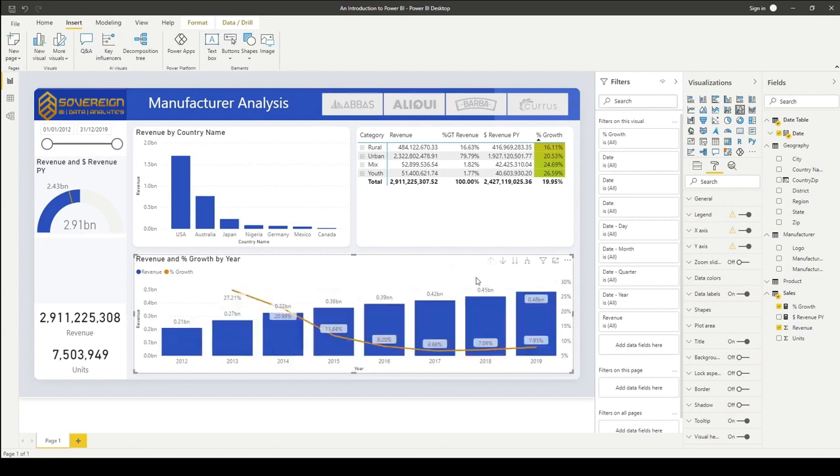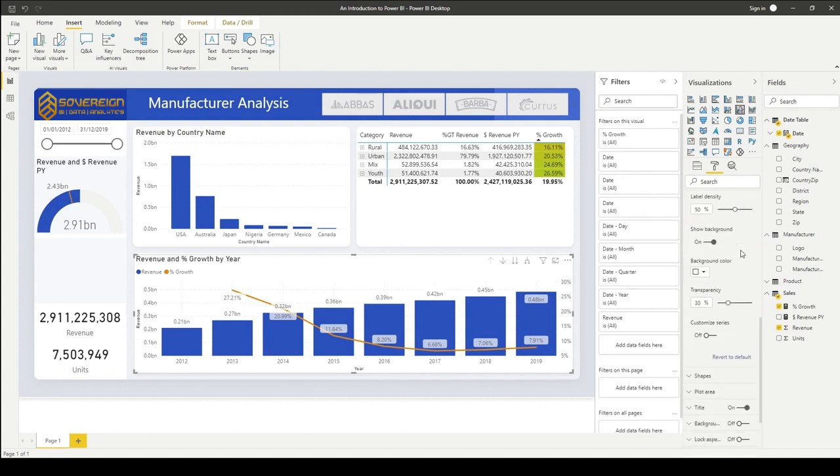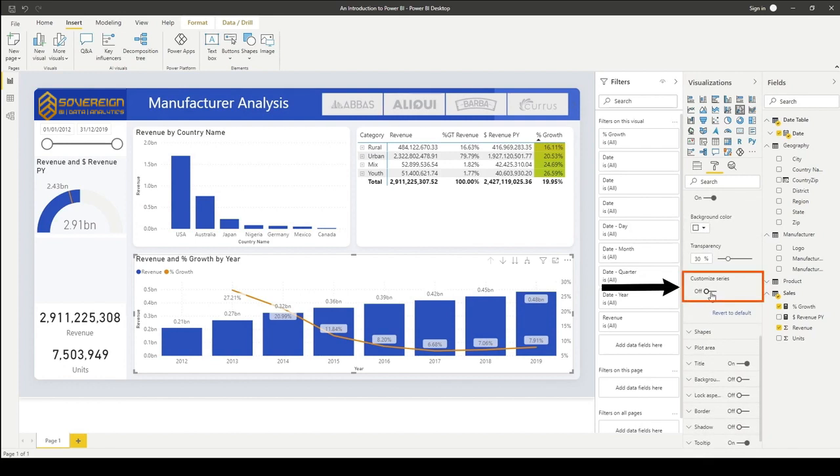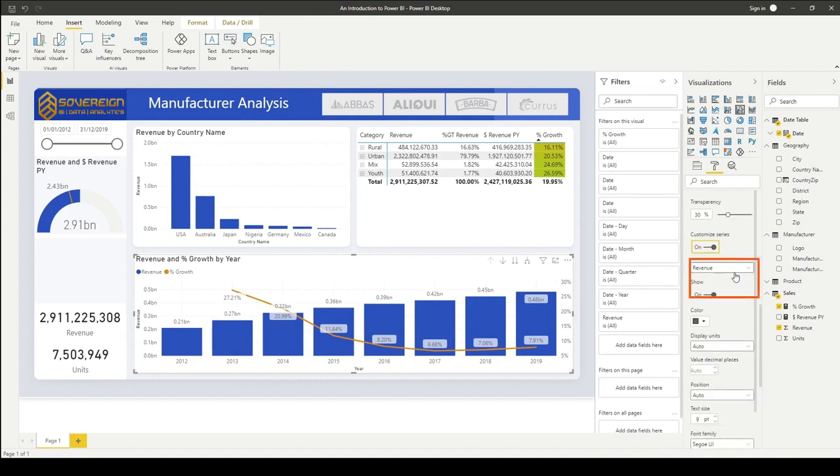With the visual selected, navigate to the Format tab on the right hand side and expand Data Labels. Scroll down until you see the option for Customize Series. Then switch it on. You'll notice additional options appear under this setting. The first is a drop-down showing the measures contained in the visual.